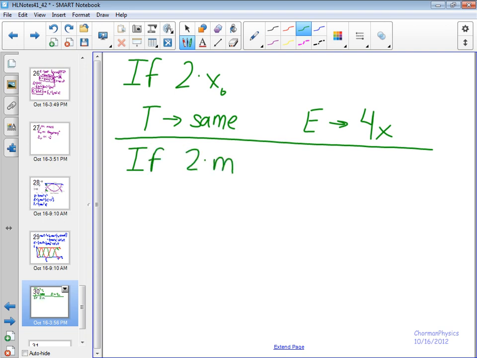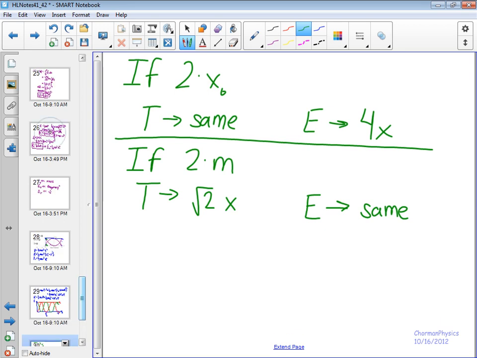If the amplitude is doubled, the total energy is increased by 4 times, because you're squaring that amplitude. The second one asks, what if we double the mass? Well, I showed before that the period is the square root of 2, 1.4 times larger. The energy stays the same. Whoa, didn't you say that the total energy depends on mass and frequency? Well, yes, I did. But those effects will end up canceling each other out.